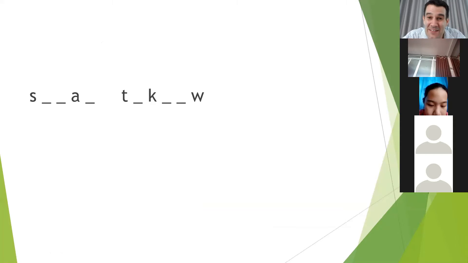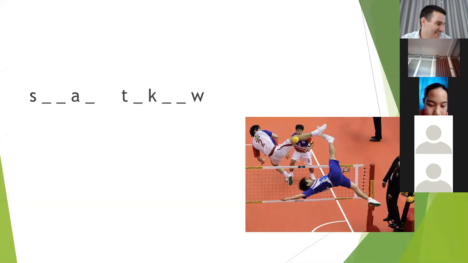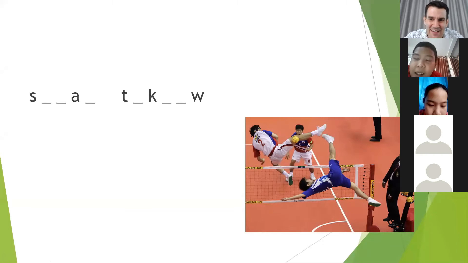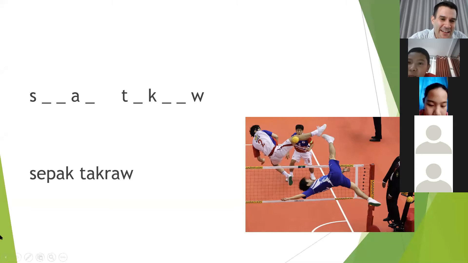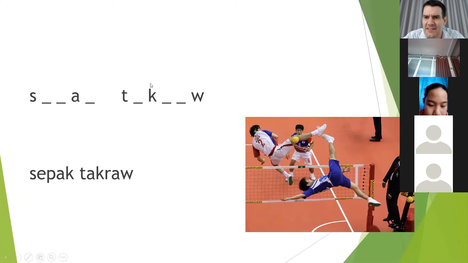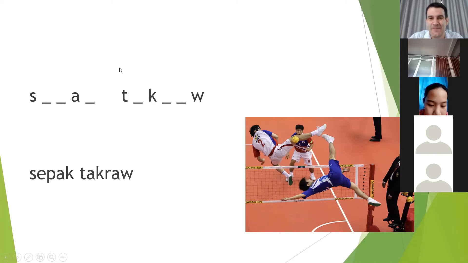How about this one? This is another sport, very famous in Thailand. We do not have it in Canada or America — maybe only in ASEAN countries. Maybe I can show you a picture and you will know. It is Sepak Takraw — S-E-P-A-K T-A-K-R-A-W. I do not say it correctly; this is a Thai word, so it is difficult. I do not play, I am nervous to play, but I like to watch. It is very interesting.